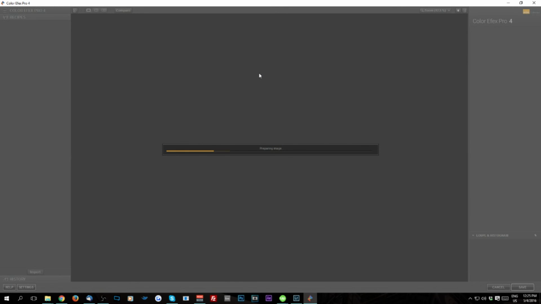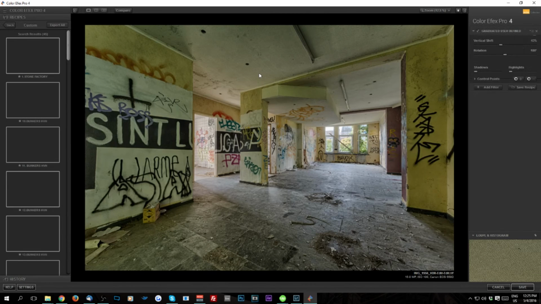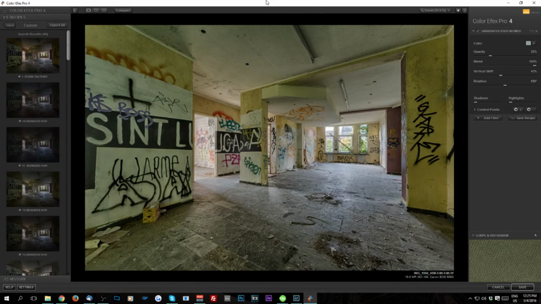It's now opening it up. Just let that load for a minute. And this is what it will give us. Now, the first thing I'll have to say is, by default it'll fit the image to the size of your screen, but that means the image is going to look slightly blurry.